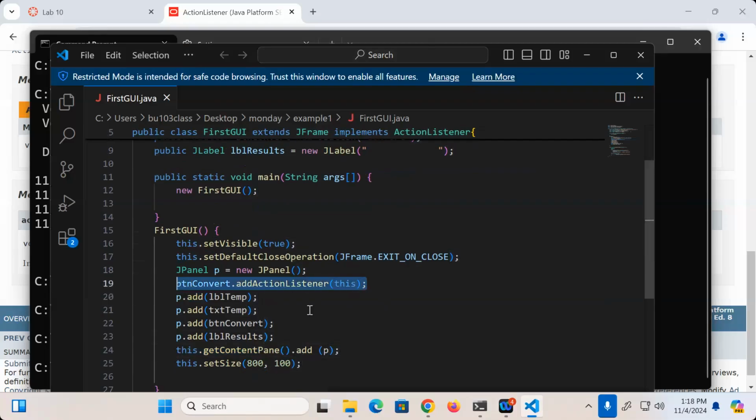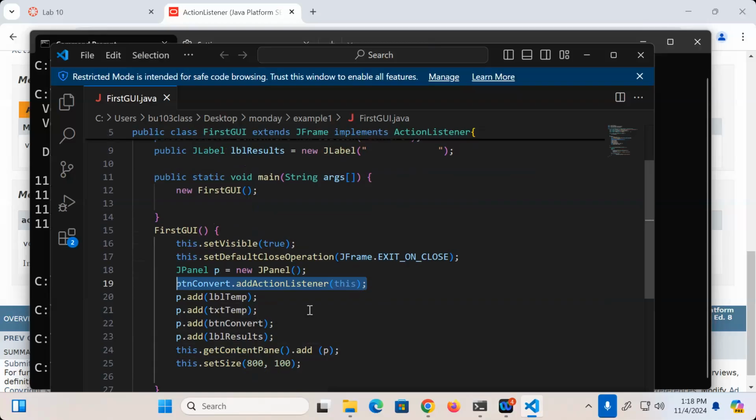Button convert add action listener. What does that mean? All right. And the argument to that function is this. Whenever you see this in programming, what you're referring to is the very object that you are currently looking at.